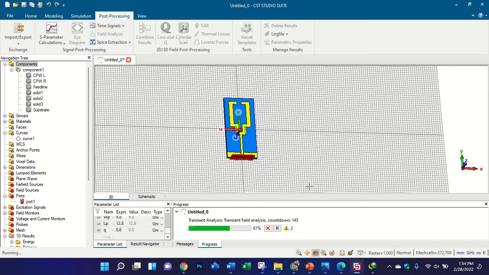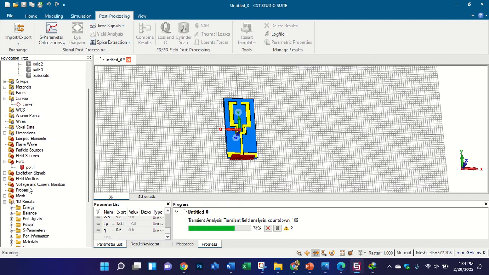Look at the number of slots and the number of parasitic elements in the design. According to that, if you have one resonator, you can say that one RLC circuit will give you one resonant frequency. If you have two or three or more, then you will have multi-frequency bands in the RLC equivalent circuit model.